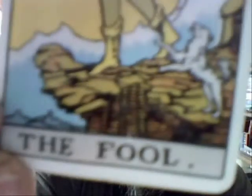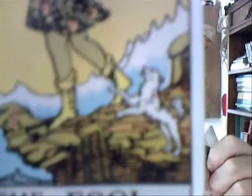Oddly enough, in our world of dualities, being the Fool can be extremely dangerous, because the Fool, as you can see, is stepping very close to the cliff of a chasm where he can fall and kill himself if he doesn't get the idea that he can't fly. And he doesn't know he can't fly. Maybe that's why he can fly. Also, there's a little devil in the fool's way, which is a little white dog. That little white dog will appear in many other places, showing us many other secrets. It is not coincidental that Cerberus is the guardian of hell, a gigantic two-headed dog, signifying duality.